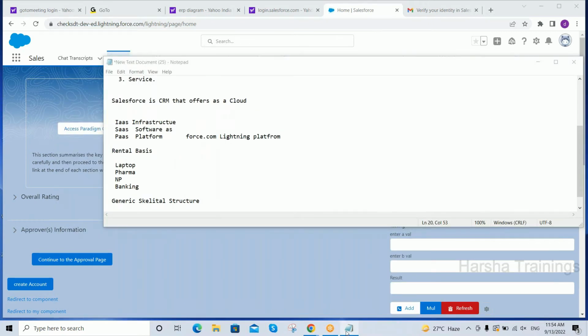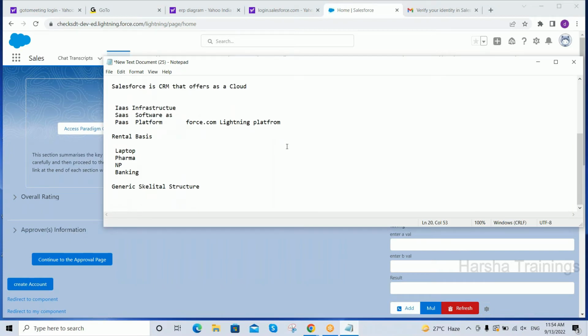Salesforce doesn't stop there. Previously it targeted only CRM; Salesforce is a core CRM. Nowadays it has entered many domains, like Health Cloud, dedicated Financial Services Cloud, Nonprofit Success Pack, and industry-specific clouds like Vlocity.